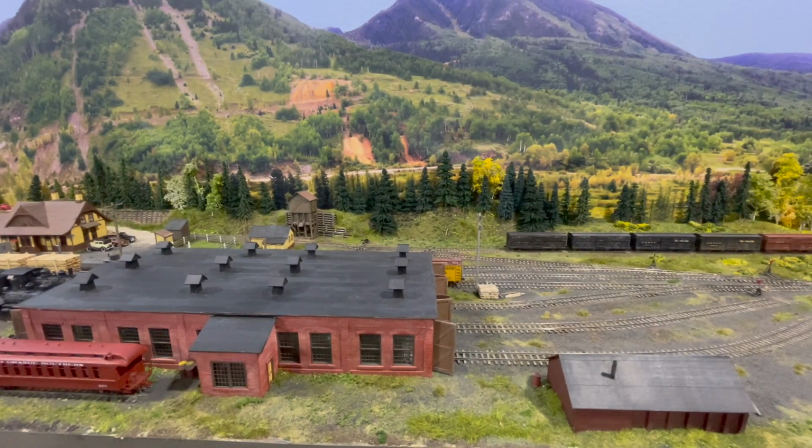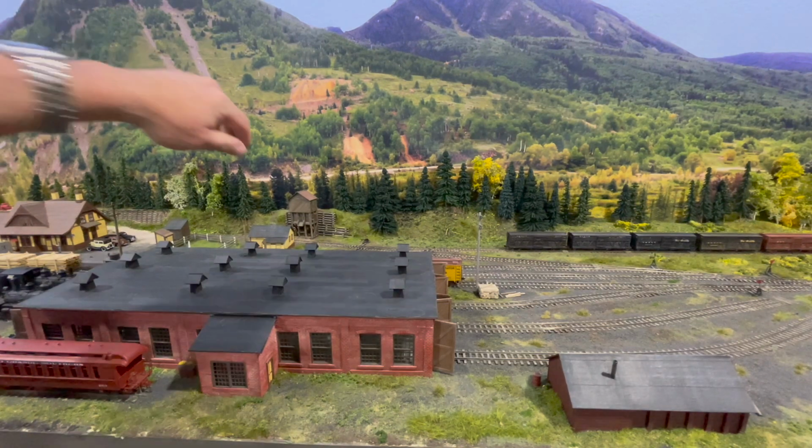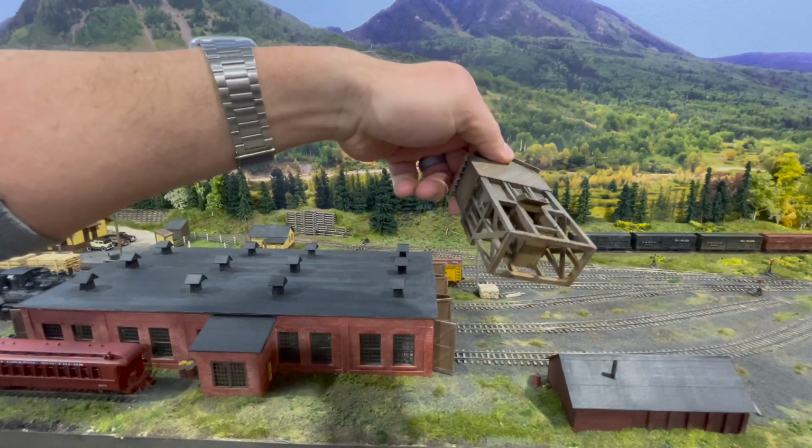Okay, so a couple more things to talk about at Rico in the future plans department. Possible future plans, so don't hold me to this. I get a lot of questions about, hey, what about that thing you said you were thinking about doing? Well, thinking about versus doing are two different things. But I want to consider that when I first built this version of Rico, I included this Grandt Line plastic ore loader. This is the ore loader that was at Silverton for many, many years.